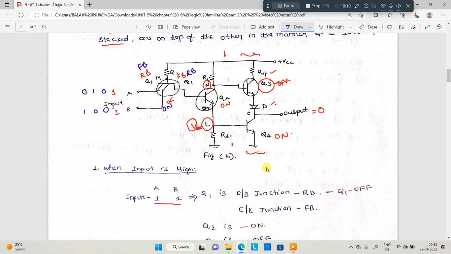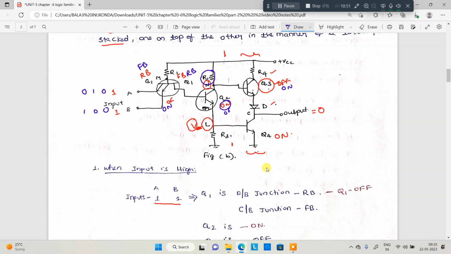Okay, so now transistor Q2, whenever it is forward bias, Q1 is reverse bias, Q1 is off. Coming to the Q1 output, it is connected to the Q2 base, that's why Q2 is also off. Clear up to now? This plus VCC, whenever it is off, this plus VCC appears across this R2 that is connected to Q3. Okay, that means that this particular voltage drives the Q3.